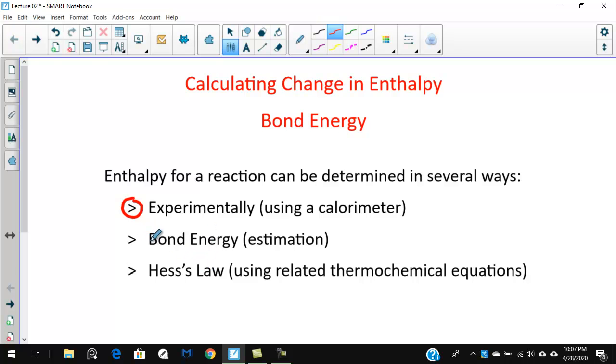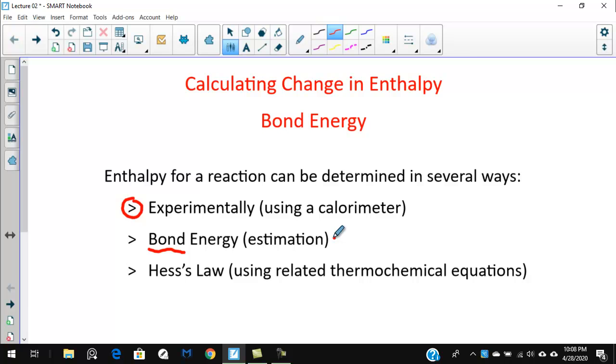The first one is looking at all of the energies that are involved in the bonds that are in the molecules of reactants and products. In a minute, we'll take a look at a reaction. Every one of those molecules has a certain number of sigma bonds or pi bonds that, when the molecule changes from a reactant to a product, have to be rearranged. And there's energy involved with that rearrangement. We can use an estimation of how much energy is in a bond in order to calculate what the actual enthalpy change for a reaction might be.